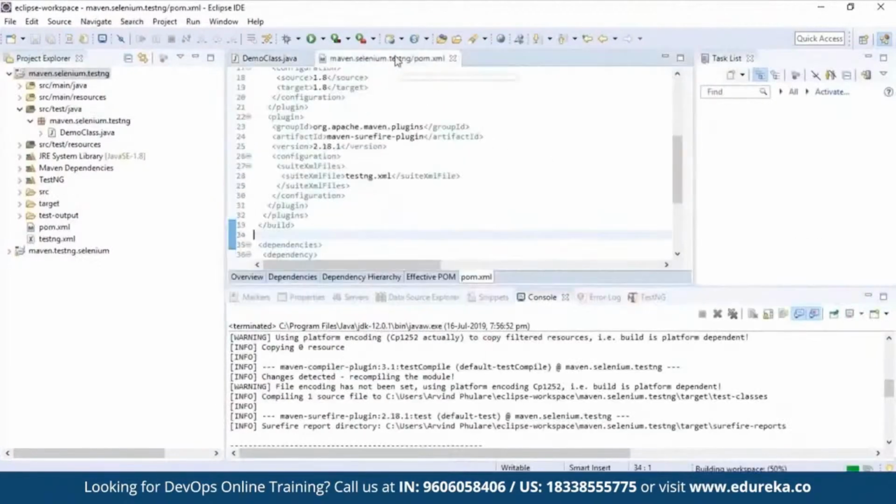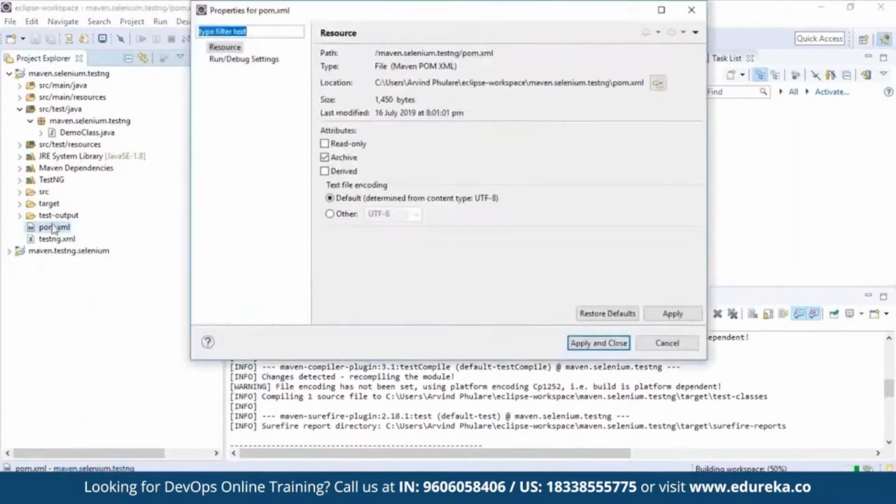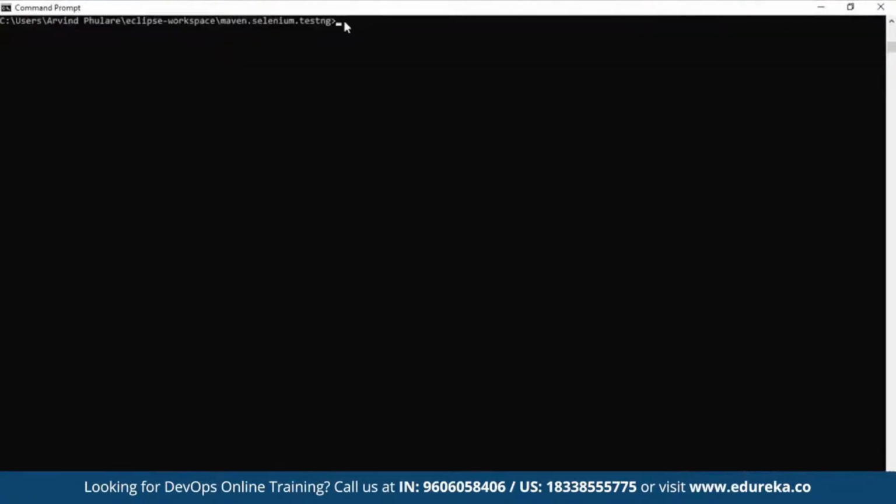This works perfectly. So we have already seen how to execute this test code, and now we have to do the similar thing using the command prompt. You can do this even without using the Eclipse IDE. So we will get the path of the POM XML from here. Right click on the POM XML file and the location. This is the thing that we need to copy. Since we have copied the path, we have to navigate to that path. We are at the location of the POM XML file, and now we can run the same commands which we did through Eclipse, such as mvn clean.